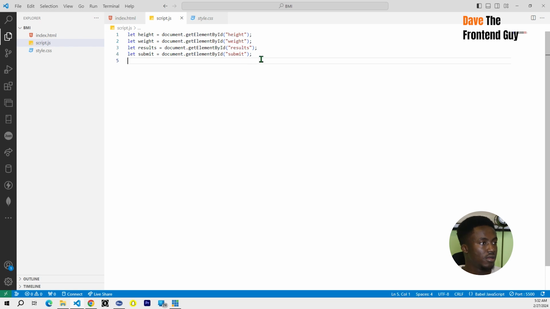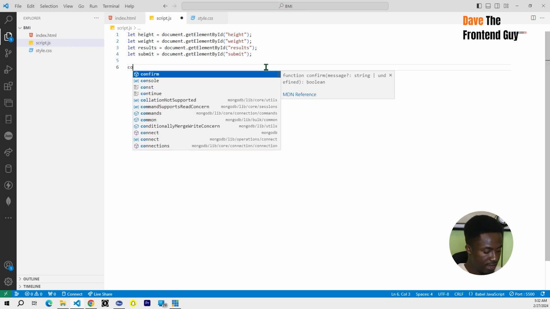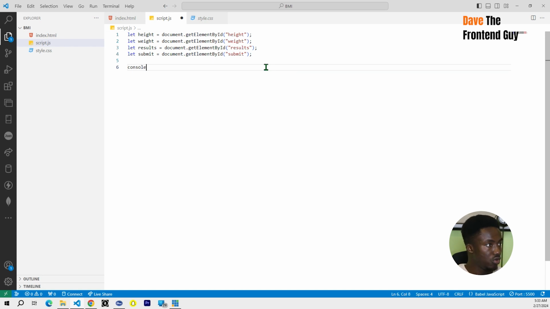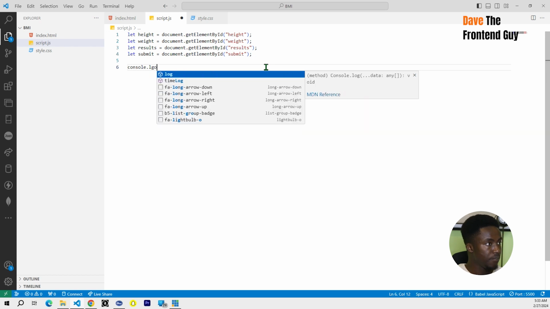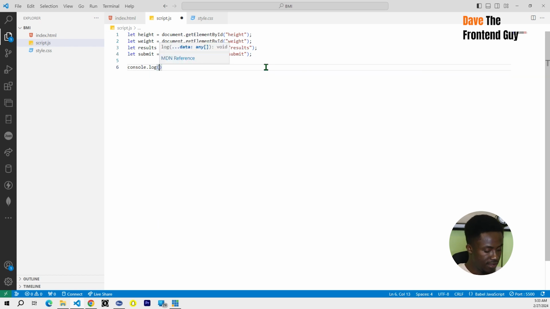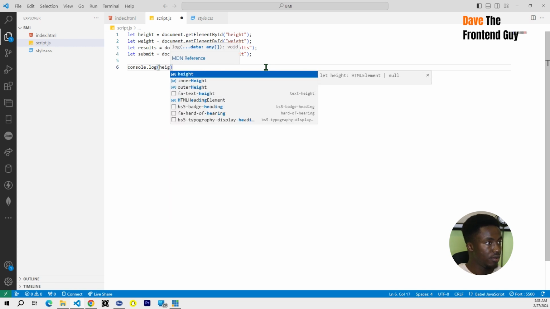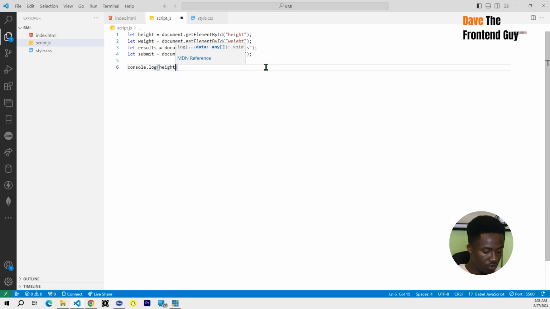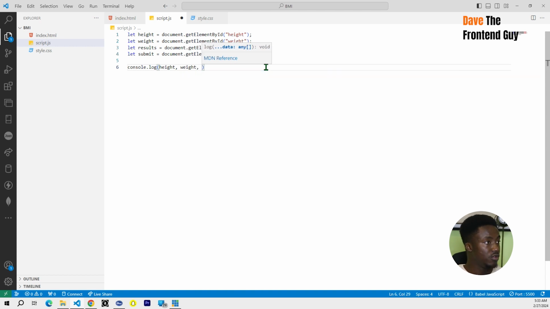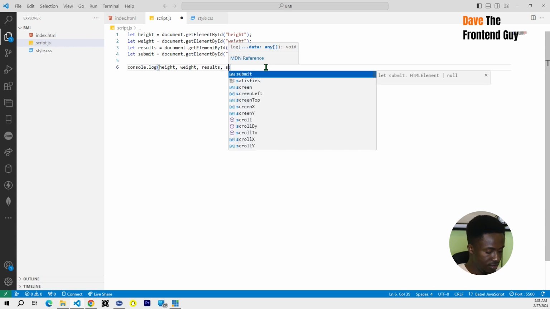Now to check that these elements have actually been selected, one practice I normally do is to do console.log and then enter the variables there. Currently the variables are storing these values in them, so you can reference these values by calling the variables result and submit.